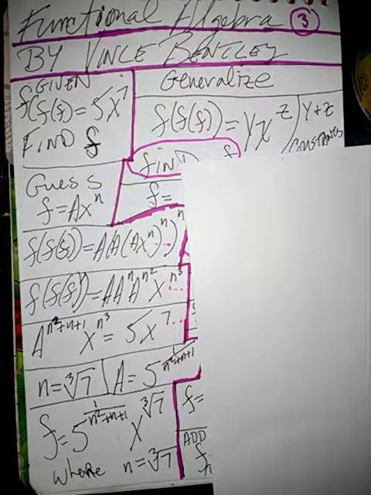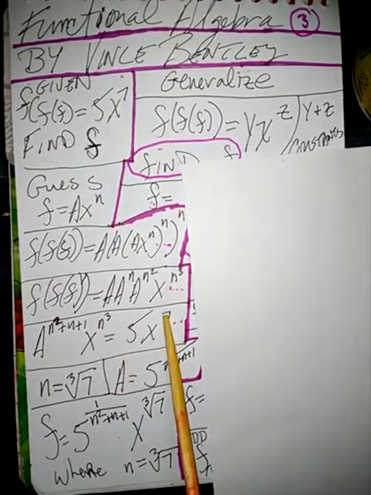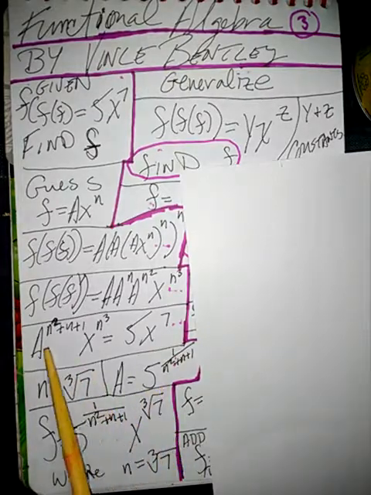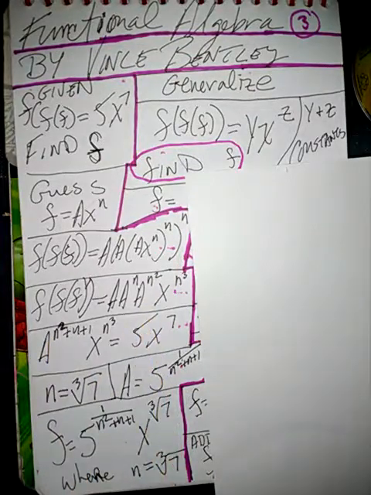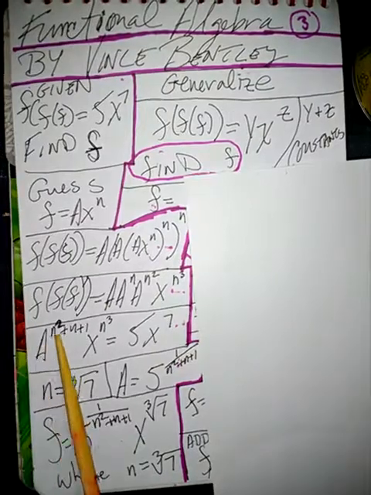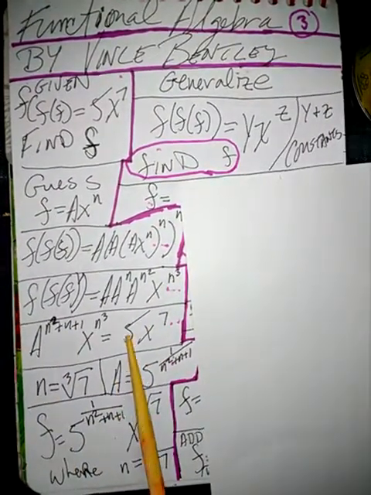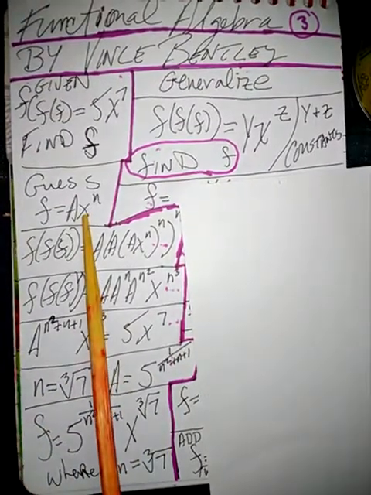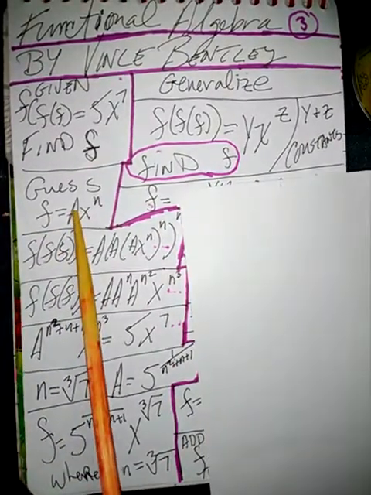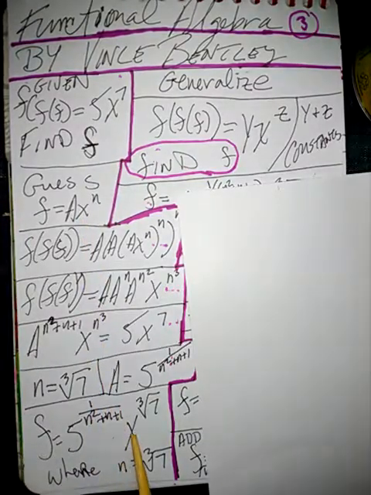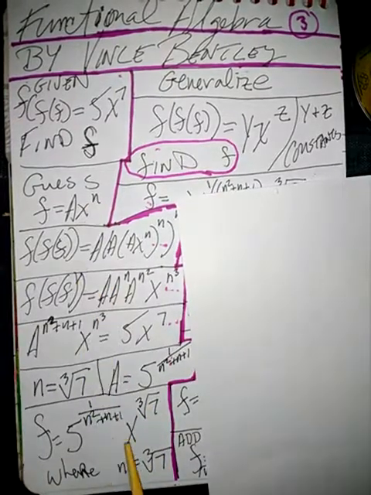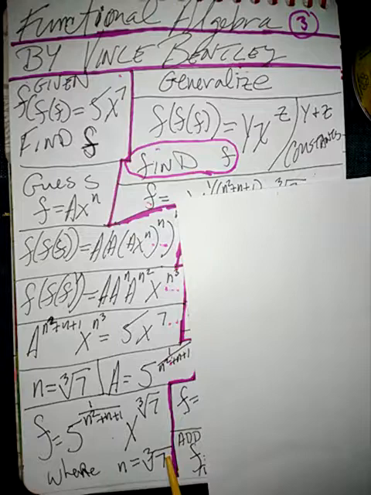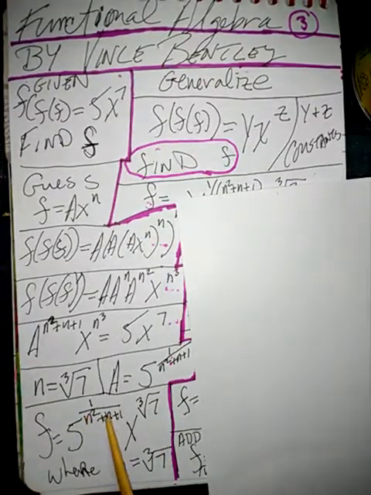Okie dokie. Now, why don't we set n cubed equal to the power here? The power here equals the power here. So n cubed, the power of x, equals the power of x. n cubed equals 7. So n equals the cubic root of 7. Set the constant equal to 5. So A to this is equal to 5. And of course, solving for A, we'll have to take the root of this on the 5. So A equals 5 to the 1 divided by n squared plus n plus 1. You know n, you know A, you know your guess f. f equals A, that's this guy, x to the n, n is this guy, which goes right there. So this is this, with all these constants. And of course, I didn't want to make this too messy, but n here will equal the cubic root of 7 right there, okay? So stick this into the n here, and stick this into the n here, and you'll get your function that solves this equation.